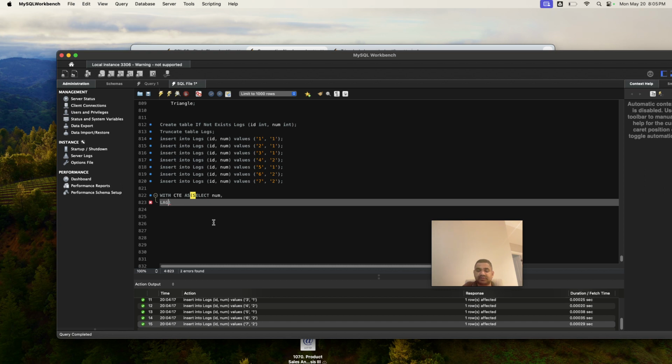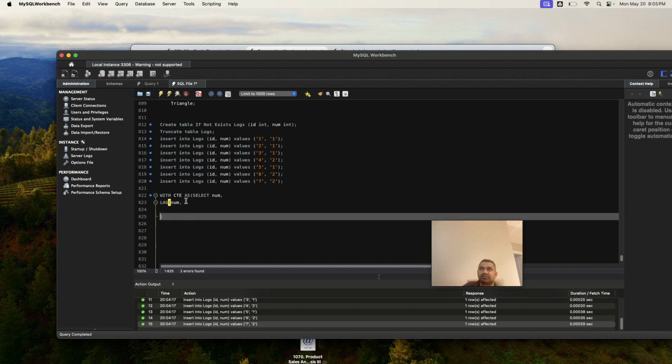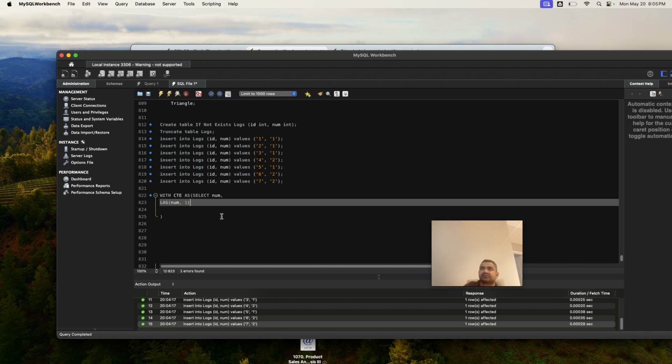Then we are using the lag window function. Basically there will be a question, what is a window function? Probably we can discuss that later. Before we complete all of this, there will be some sessions to go through all of it, so I will make a note of that.